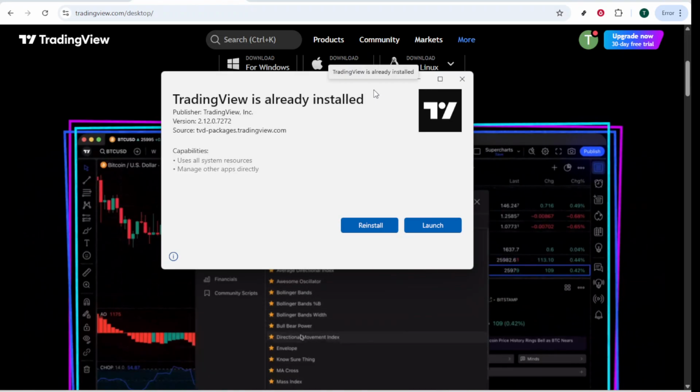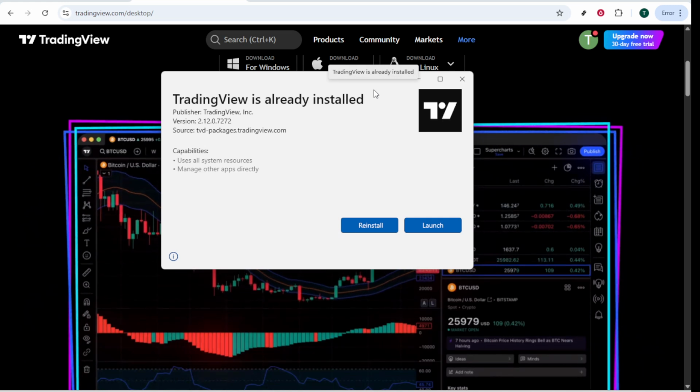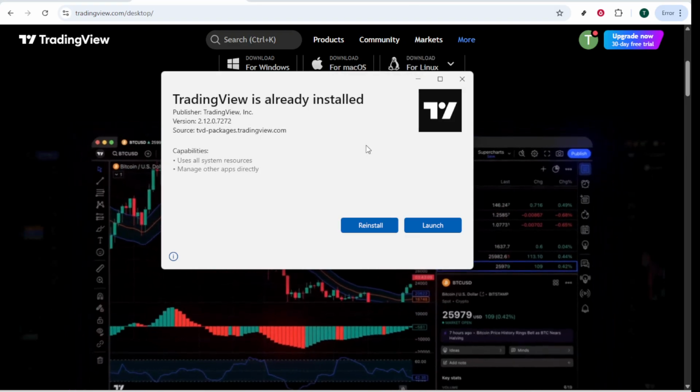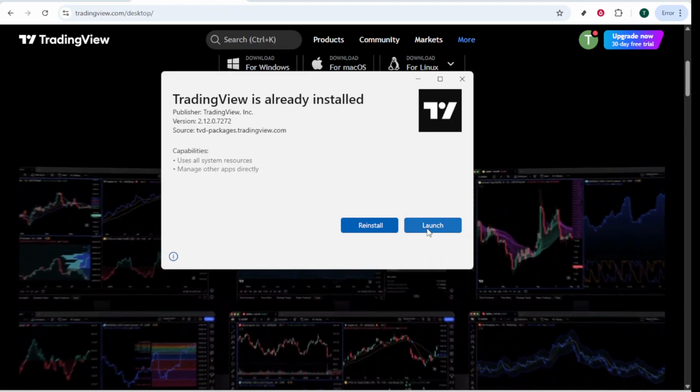As the installer runs, it may ask you to confirm a few things, such as agreeing to the terms and conditions or confirming your installation preferences. Click Install when prompted and simply follow the instructions provided. This is designed to be straightforward, so just continue through each step until the installation process is complete. Once finished, TradingView Desktop will often open automatically, giving you immediate access to its powerful trading features.